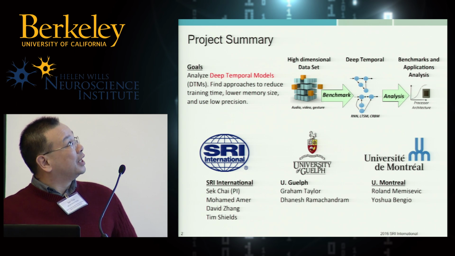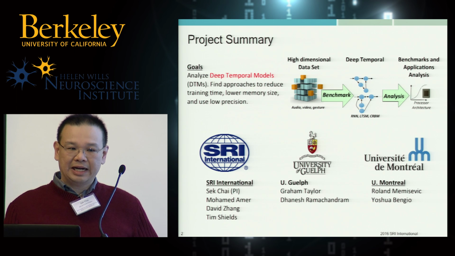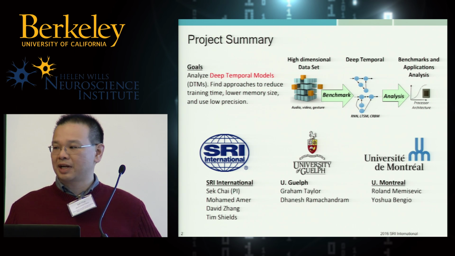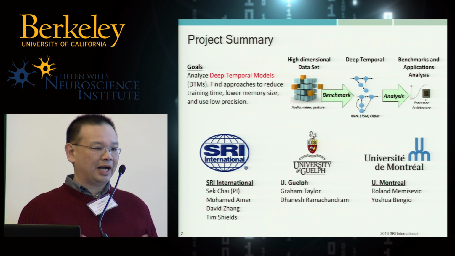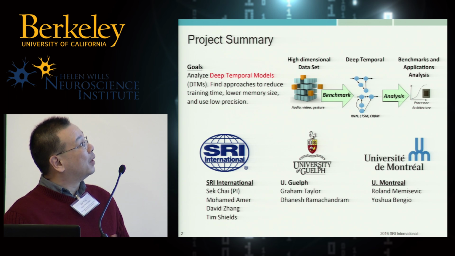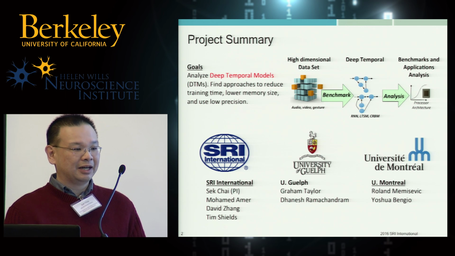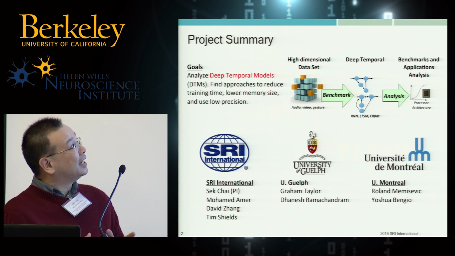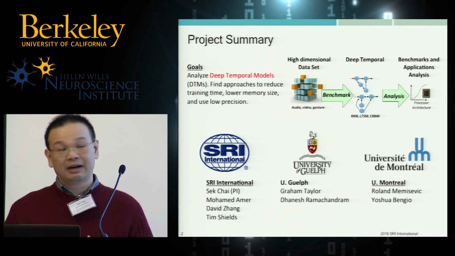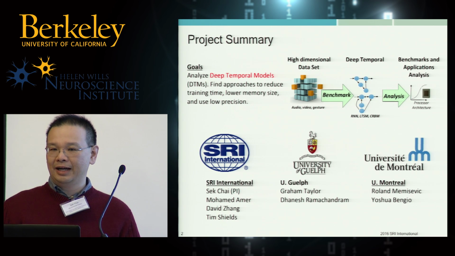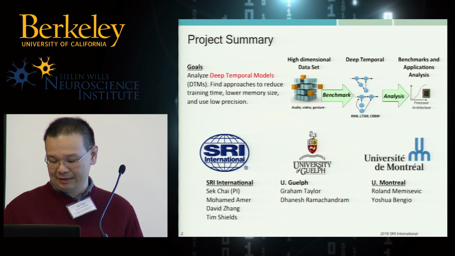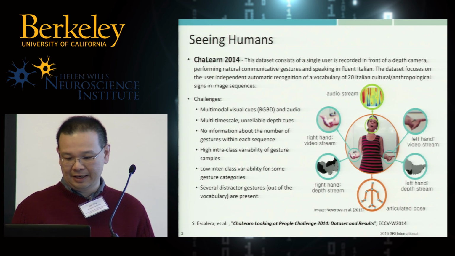In the project, what we're doing is looking at not just convolutional neural nets, but recurrent nets, things that can do time series analysis. You want to look for patterns, right? Because dominantly all the sensor data that we have has a time component. We looked at both audio, video, and gesture. And what I'll do is just show one example to motivate some of the low precision work that we're doing. Basically, the idea is you start with the benchmarks that are out there, analyze it, and then come up with what things you need to do for low power, low precision, and handle some of the memory issues that are currently the bottleneck in a lot of the designs.